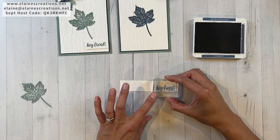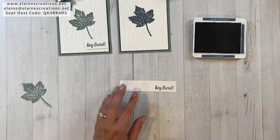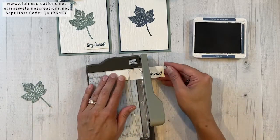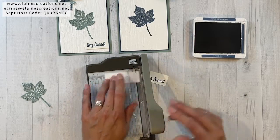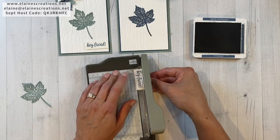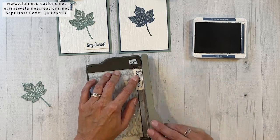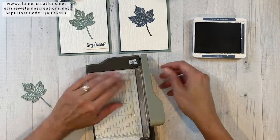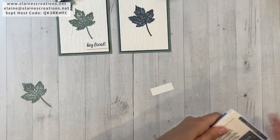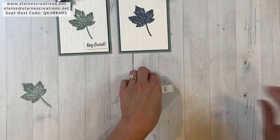And then I'll trim this down a little bit. Just gonna stamp it all the way over to the right. And then I love this little mini trimmer. I wish it was still available for everybody. It's just very helpful. And it does these nice cuts. Let's see, probably there. A little bit less than an inch. And I'm going to put this on dimensionals. Make that pop up.